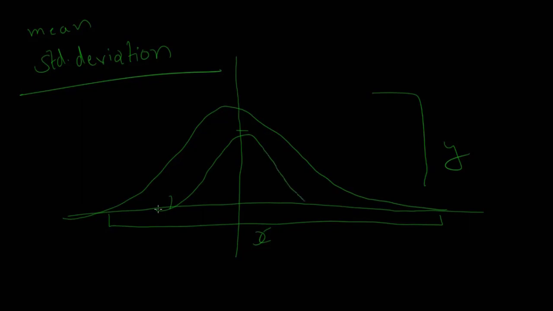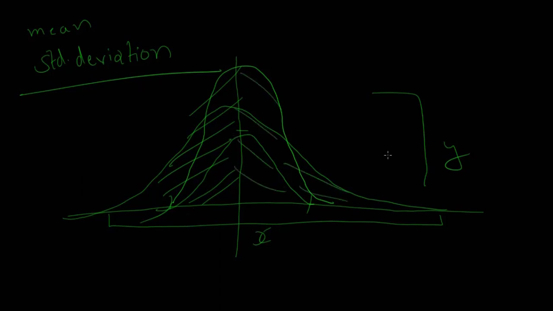Now if I have the same spread but my mean is more, you can see that I have a different curve. But still, I don't need any other value other than mean and standard deviation. If you look around, all three curves are completely symmetric toward the left and right of the curve. So this is it on normal distribution. See you in the next video.